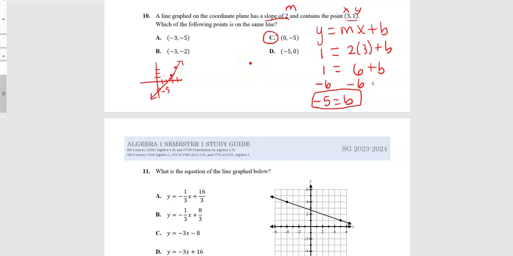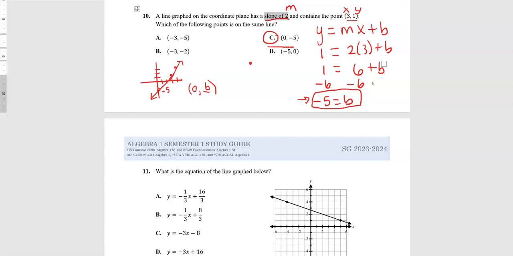Here we're going to go over questions 11 through 20, but I really quickly wanted to go back over number 10, because I know in my last video I got cut off because my time ran out. I wanted to make sure everyone understood that a y-intercept, because it crosses the y-axis, has a coordinate that is always going to be 0 and then whatever your y-intercept is. So whatever your y-intercept is, that's going to be (0, b). Because our y-intercept is -5, our answer is going to be C, (0, -5).